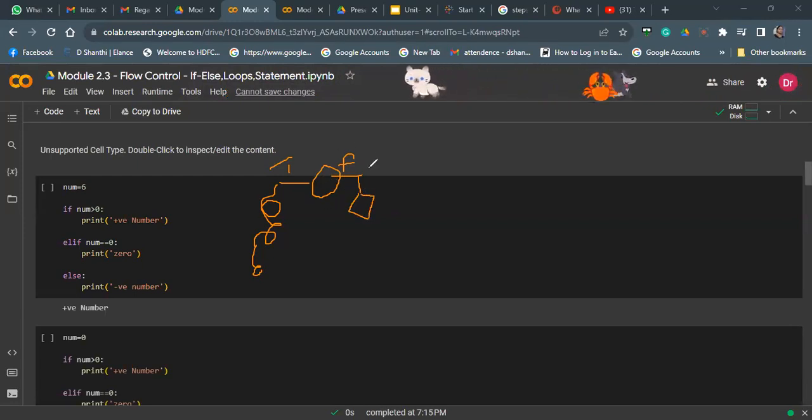You'll be having another condition here. If this is true, you are going to display something. Otherwise, again, if it is false, you'll be having a condition again here.